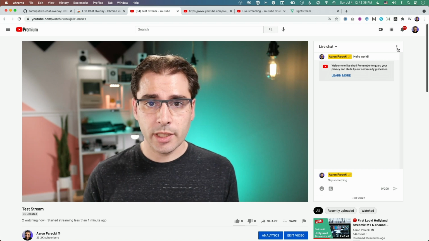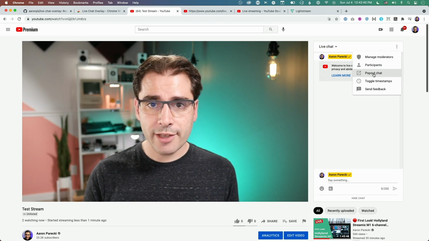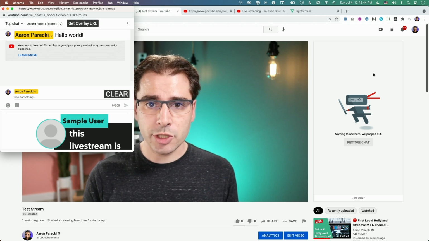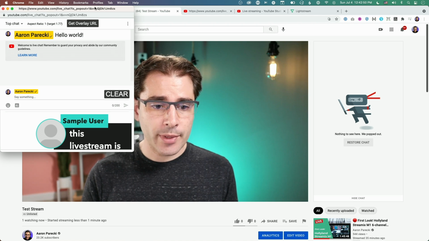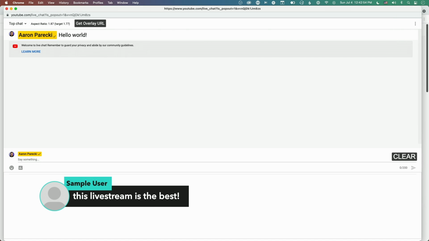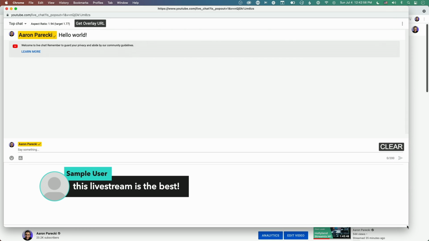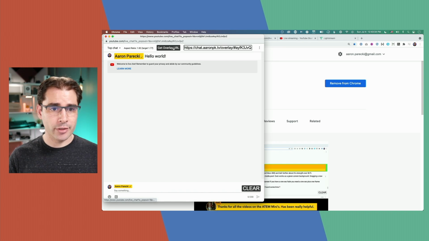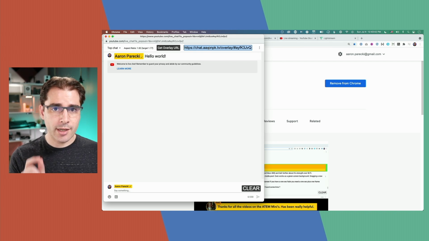So when you're ready to use the plugin, you're going to want to go to a live video on YouTube, press the little three dots and click Pop Out Chat. That's going to open this pop-out window just like before, where you could full screen this window to bring it into your A10 Mini or other hardware switcher. Instead, what we're going to do now is click this new button, Get Overlay URL. You'll notice that the chat message goes away on this window, and now you have this new URL up here. This is the URL you can copy and bring into OBS or other software.